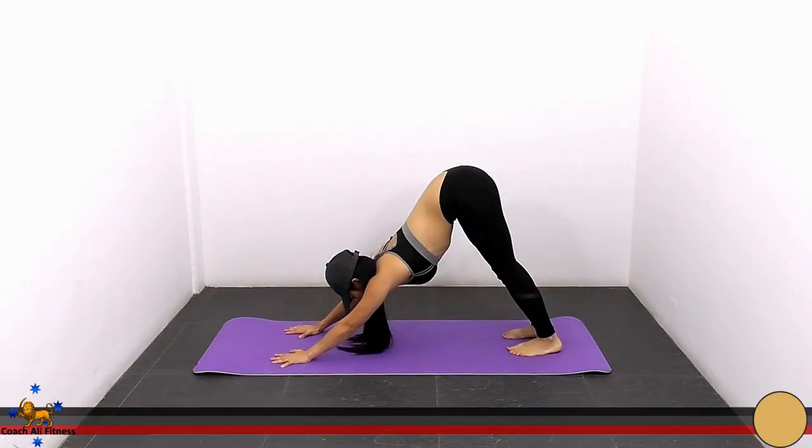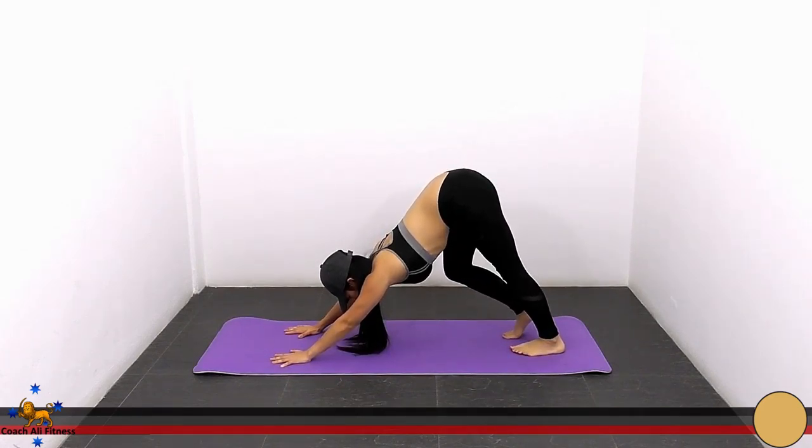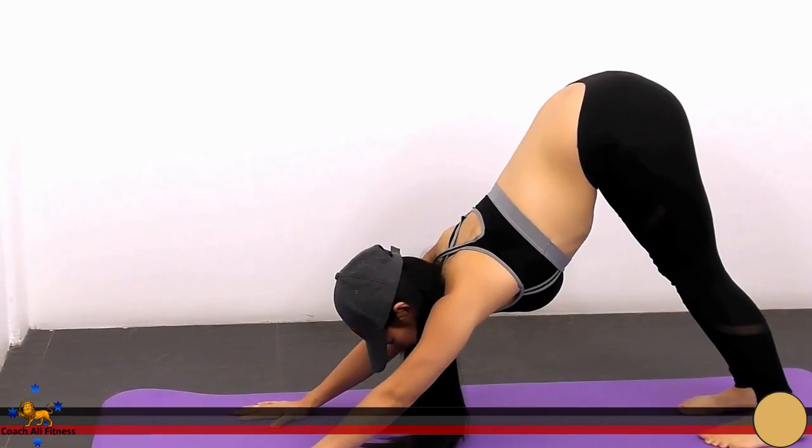You can alternate with bending one knee and pressing the opposite heel into the ground to stretch each leg individually. Ensure your abdominals are engaged and have your shoulders away from your ears. Hold for 30 seconds.